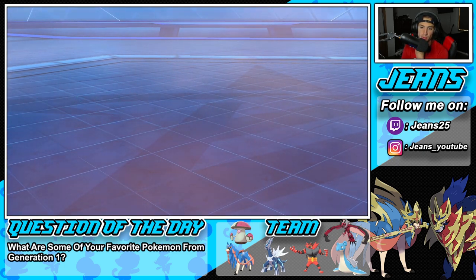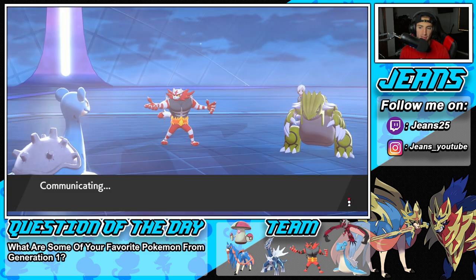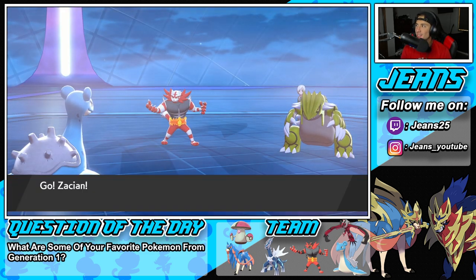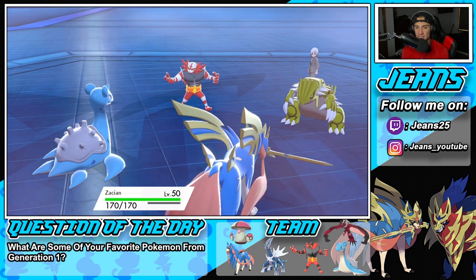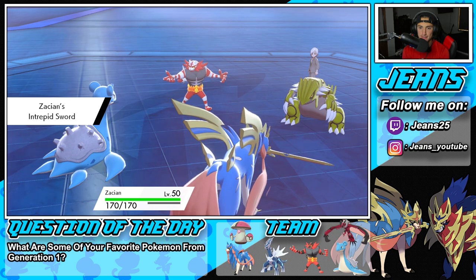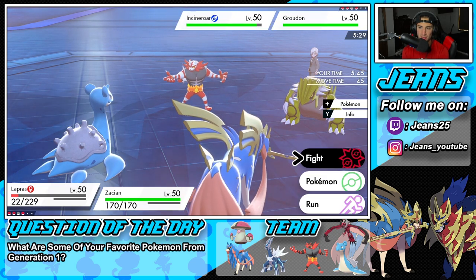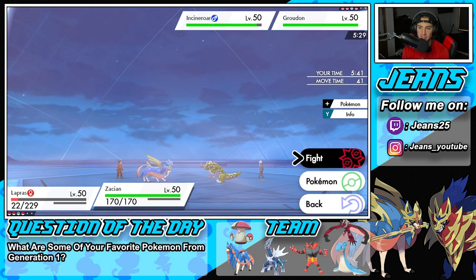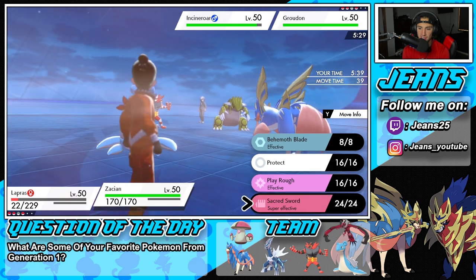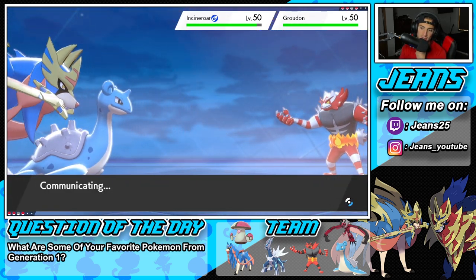So, at this point in the match, I'm not really worried about that Groudon. Right? Minus four? Unless it gets a crit, I'll cry a little bit. But I feel like we should just target down this Incineroar. I could swap the Lapras, but I think Lapras is just here to put some Pokemon to sleep and stuff, because it is not going to do any damage. It really isn't. So I'm just going to go here. I'm going to go for Sacred Sword. I'm just going to go get after it.